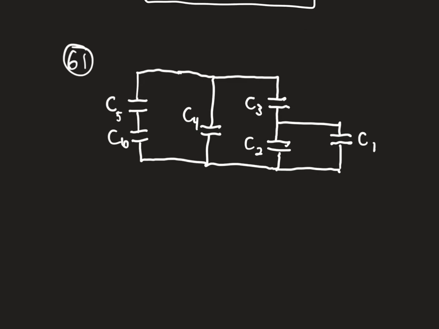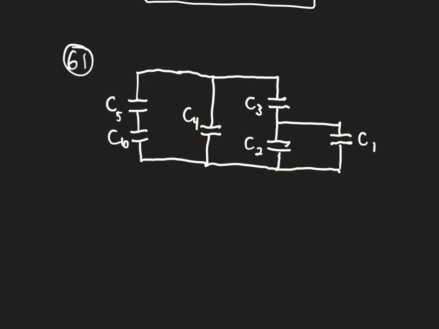All right, so I have to start combining these capacitors. I see some that look easier to combine than others. This first branch right here, I can see these follow one right after another. So these two are in series. C5 and C6 are in series. If you go through a capacitor and the only choice you have is to go through the next capacitor, they're in series.